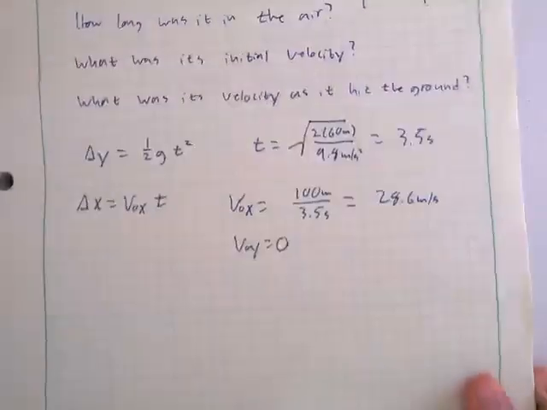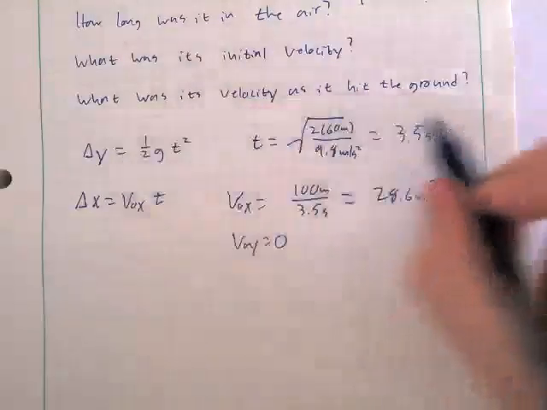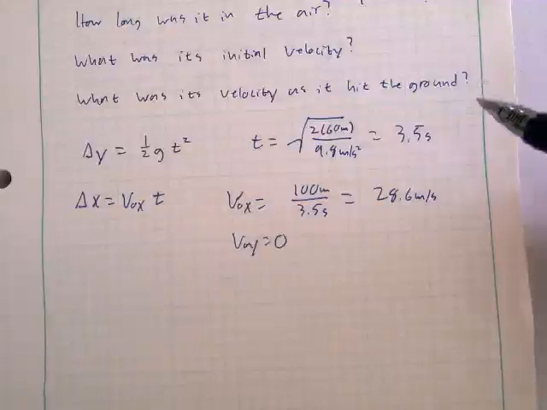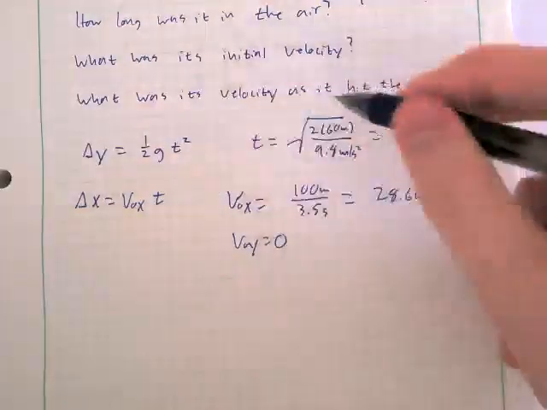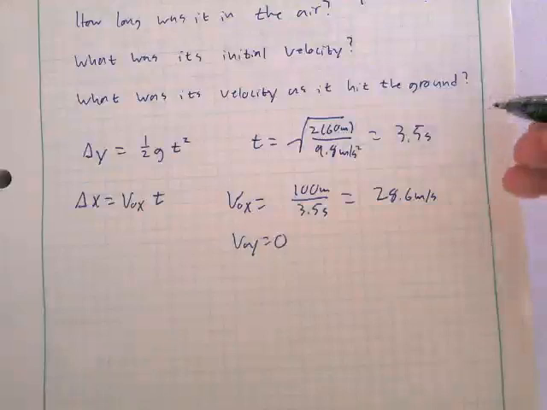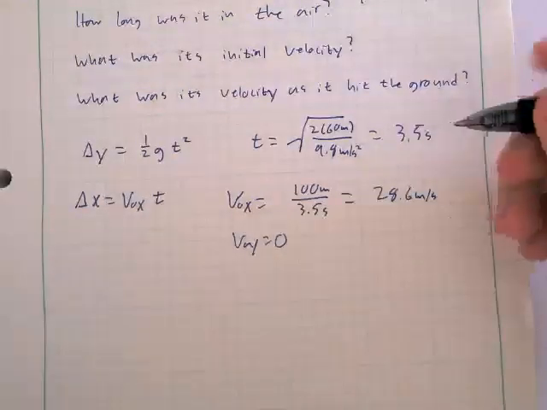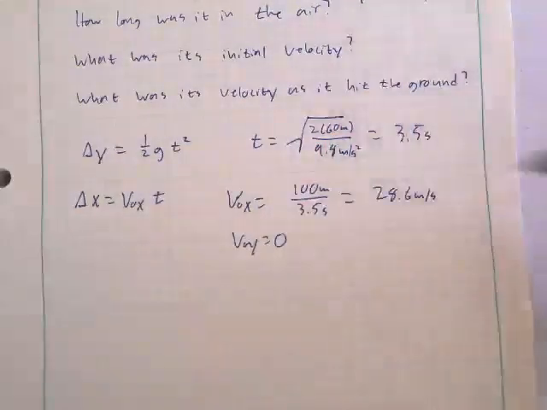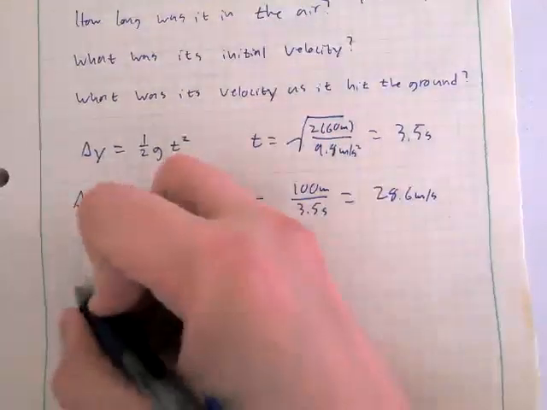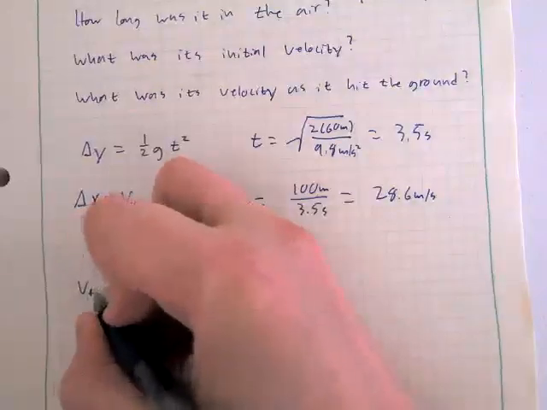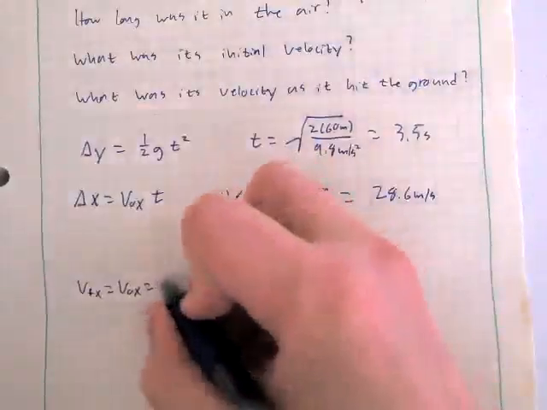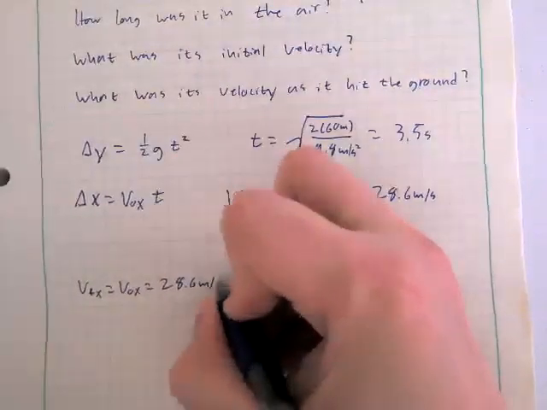Okay. Let's use some of this stuff. Let's figure out what was its velocity as it hit the ground. So how can we figure out what this one is then going to be? So if we need to know the velocity as it hit the ground, again, we have to know both the final x velocity and the final y velocity. But of course, what is the final x velocity? It is also the initial x velocity, right? No acceleration in the x direction. This one has to be the same. So the final in the x direction is just v initial in the x direction, which is just 28.6 meters per second.